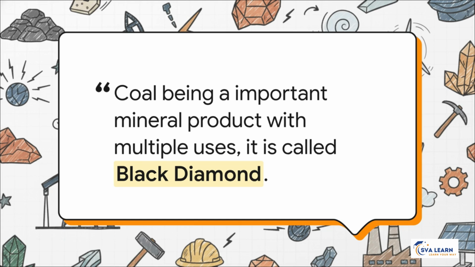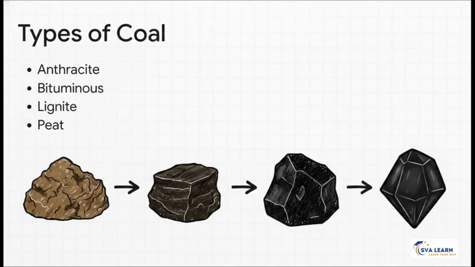Lock the term black diamond in your mind for the exam. Oh, and bonus fact, India ranks 3rd in the world in coal production. Just like with iron ore, you've got to know your types of coal, which are based on their carbon content and calorific value. So it's mnemonic time again.